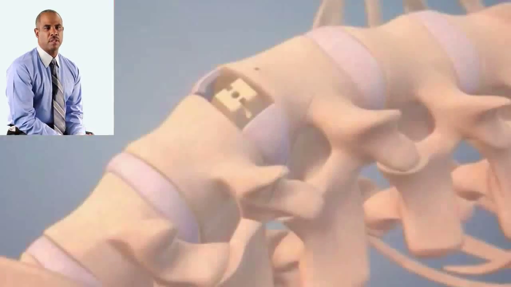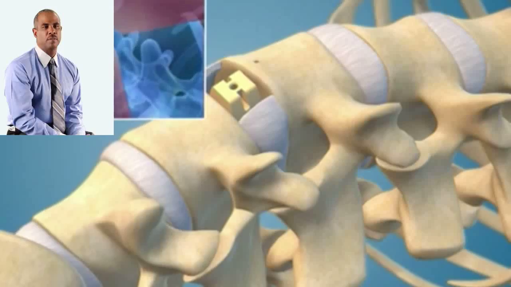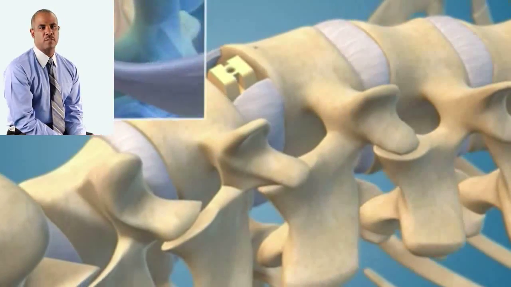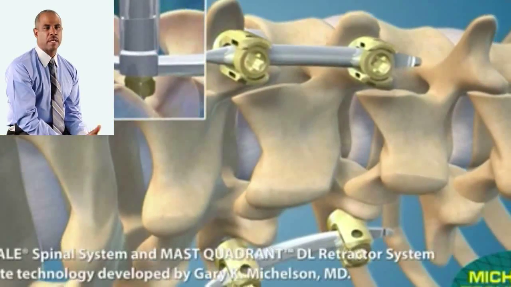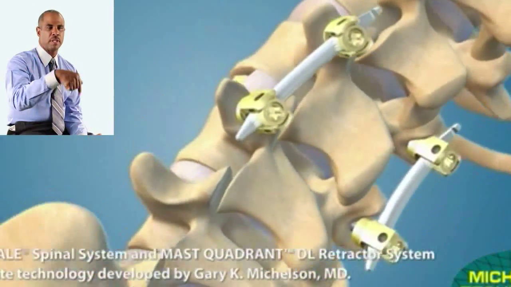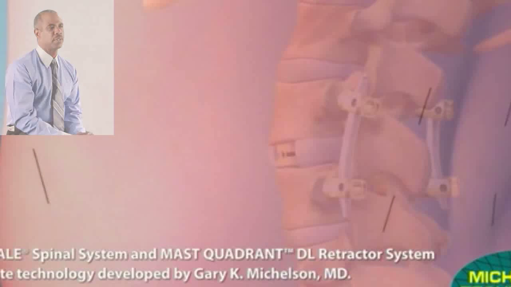You can see here how the spacer is in good position. Then in many cases we'll stabilize the spine from the back as shown here using screws. But because we've got a very good fusion in the front, the screws can be placed through minimal technique just through the skin.